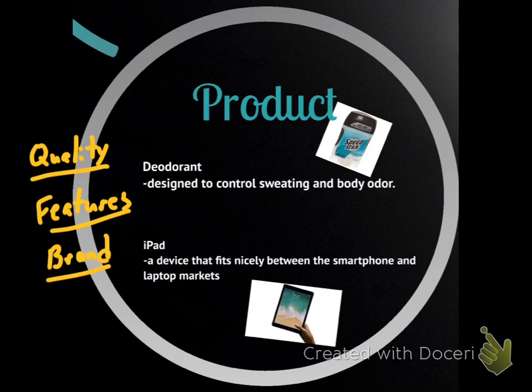And then you can also think about size. How big is it? Yeah, so the iPad has different sizes, so you can think about size as a potential thing about your product. Are you going to make it small or big? There are lots of different features and things that you can think about when you're designing your product.